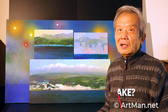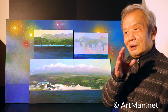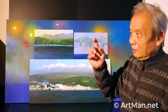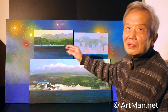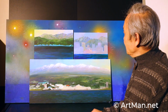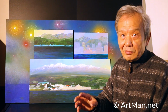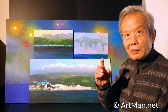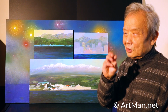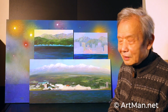Sometimes I took about 10,000. When the ship moves, it will continue and record all angles of the view. And also, if I want to record some activity of animals, people, I will just push continuing. Then I can choose and pick up, make something together, then pick up the best view.